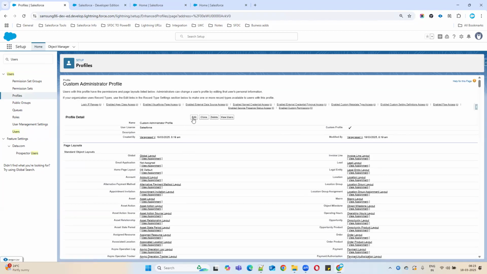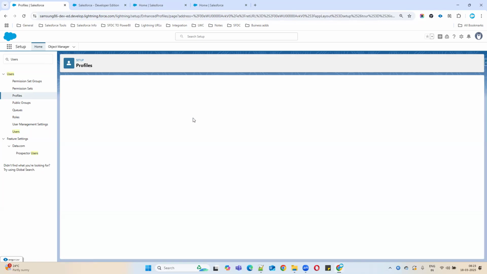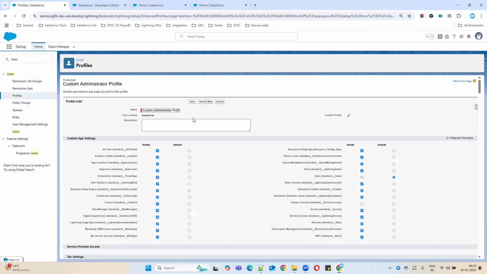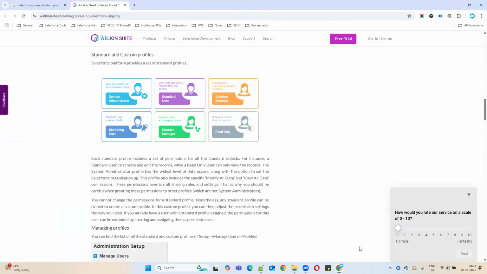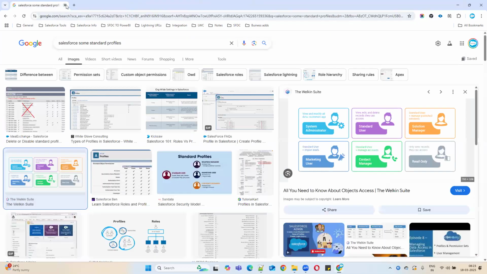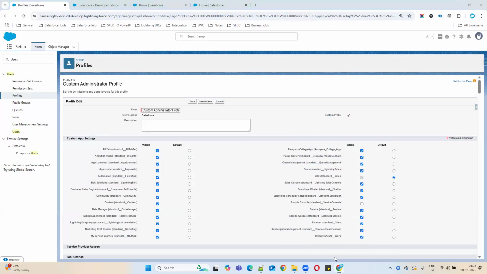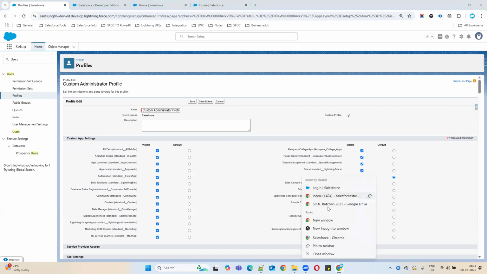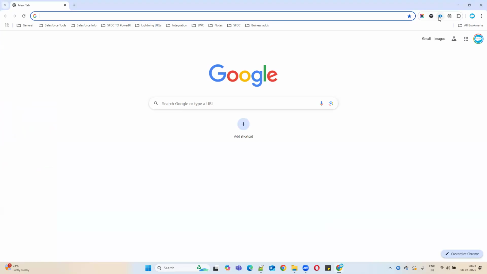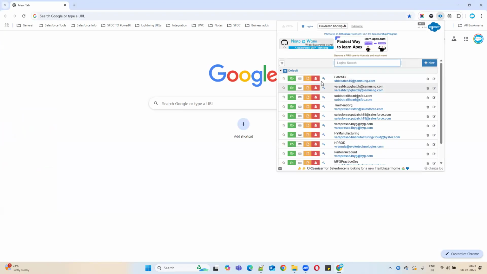For example, if you click edit, okay, I'll do one thing. I'll open this user in another tab. I will open the same org, but log in as Rohit Sharma so that we can adjust the permissions and check.